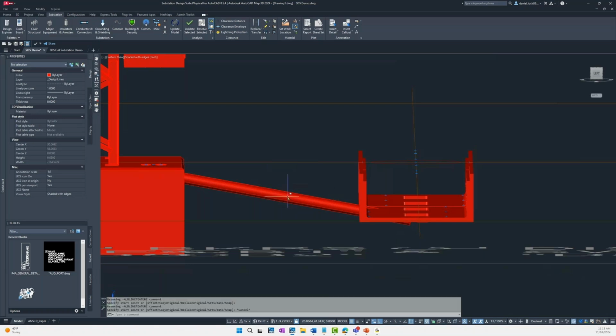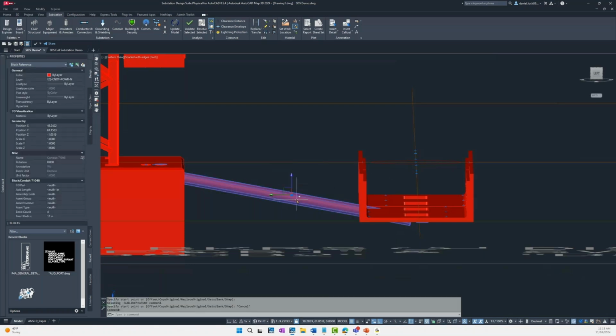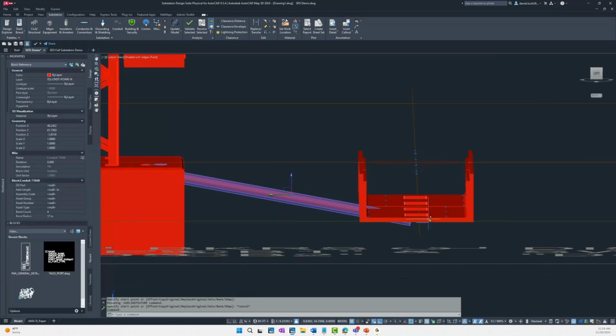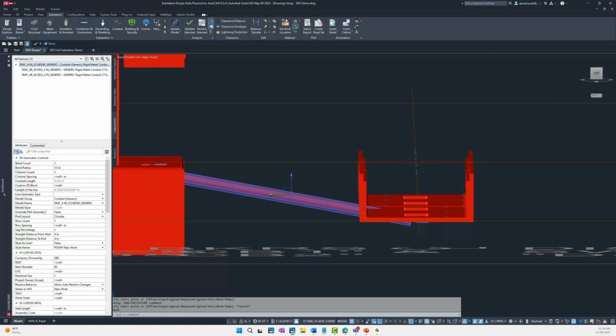And that could be easily done in P4A. We'll select the conduit. We'll go over to our dashboard. And there's a section here that is called straight distance from start, straight distance from end, from where we started the conduit run to where we ended it. All the data could be modified here. So I've got some values I'll punch in here.